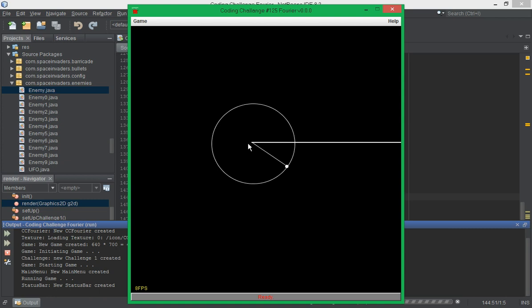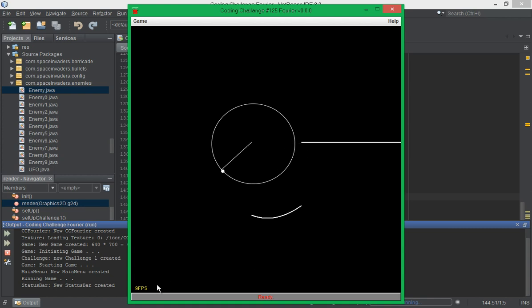Alright, so our X minus 90 is wrong, I believe. I've not even ran this demo to see if I've got it right or not. Yeah, there's certainly something wrong.